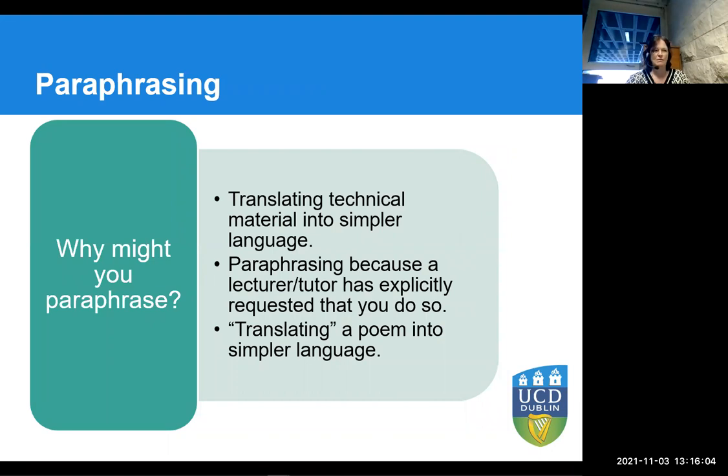So in terms of paraphrasing, we mentioned paraphrasing earlier, and why this needs to be referenced. In terms of when you might paraphrase, as I said, it can depend on the subject matter. It could be that you're doing it as a matter of course, or it might be specifically because you want to translate something quite technical into simpler, more accessible language. It might be something that the lecturer requests, and this is a way they can ensure that you do genuinely understand the information that you have read.